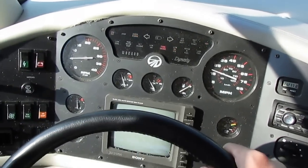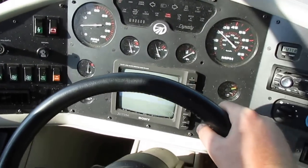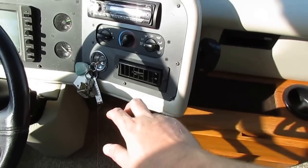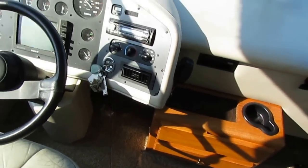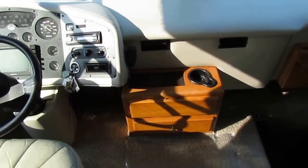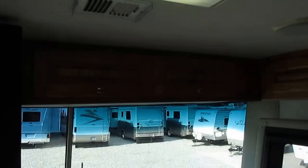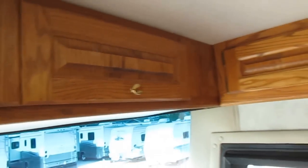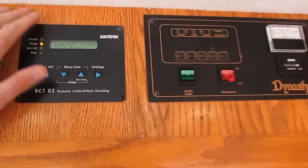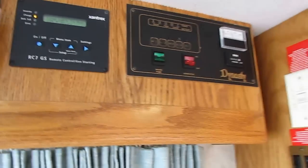No warning lights. Everything works like it's supposed to. I've got pictures of me putting a thermometer on the dash air and it's getting down to under 40 degrees — I've never seen a diesel get that cold at idle. Beautiful RV. These are solid wood cabinets, not cheap laminate — this is the same grade you'd put in your own house. There's a Xantrex inverter so you can run your 110 appliances while driving down the road without running the generator.